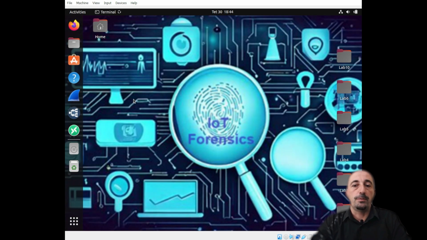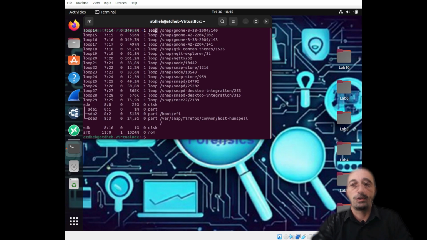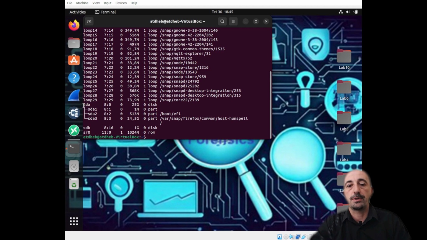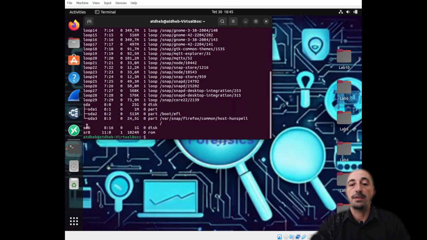We go to the terminal, and inside it we write the command that shows us the whole structure of the file system within this virtual machine. The external one that I just showed you is this one. Whenever we attach any physical evidence to our environment, whether Ubuntu or Linux, we go this way and check whether it has been recognized. And we can see that's the one I was talking about.